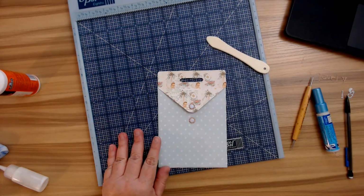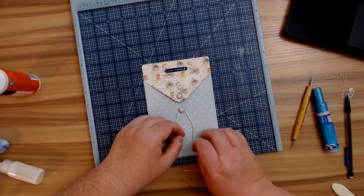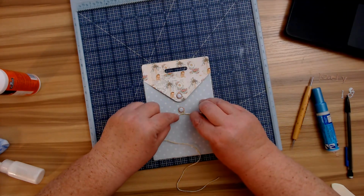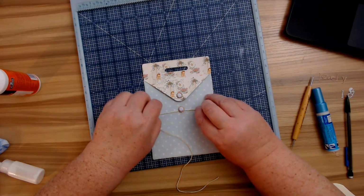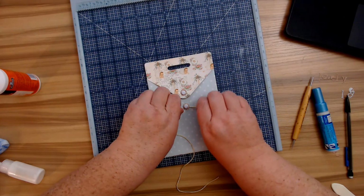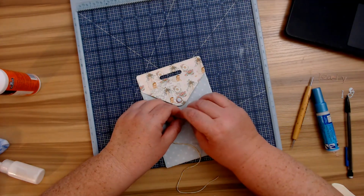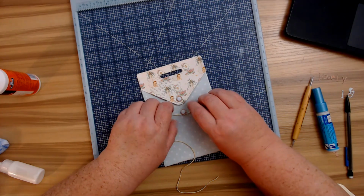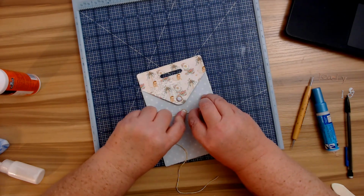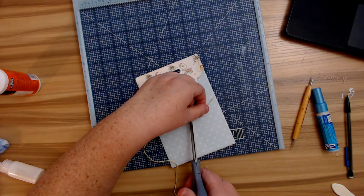Let me get some twine and I'll be right back. Okay, so I went ahead and grabbed some baker's twine. And I got a pretty long piece, so I wouldn't have any problems knotting it underneath here. So again, you're going to go ahead and put it underneath this little flower eyelet, right? And then you're just going to do another little knot here. Do it as tight as you can, because you want it to be a pretty skinny looking knot, if that makes any sense. Now I'm going to cut off the excess twine.